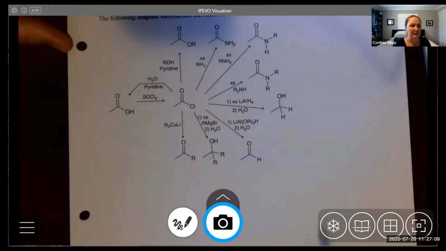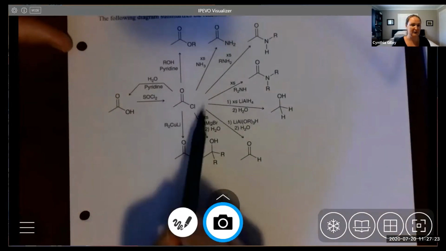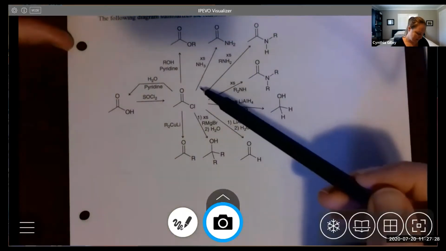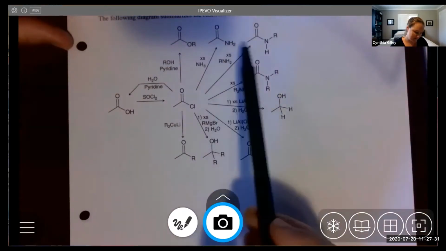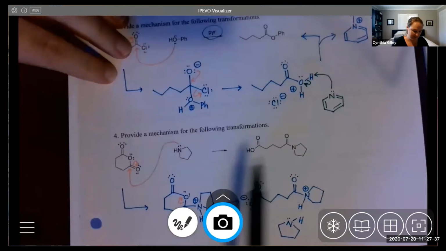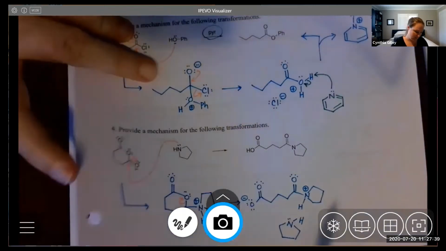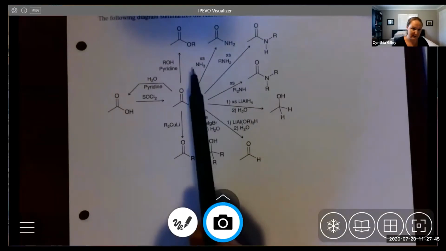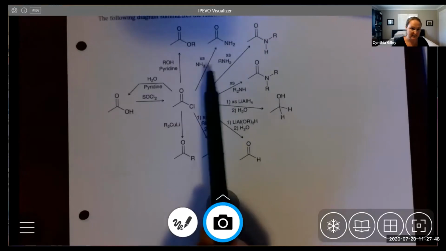Okay, it's just generally we don't really talk a lot about the anhydrides because they're not as common or easy to form as acid chlorides. So that's why we typically just use this. Okay, but the point was that I wanted to tell you, notice how when you're making an amide, which is what we just did in this reaction, we were making an amide here, right? So it says excess of the amine, right? And you might have thought that was kind of weird, like why does it say excess of the amine?